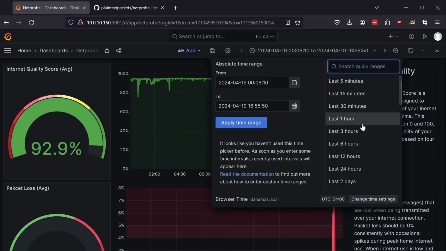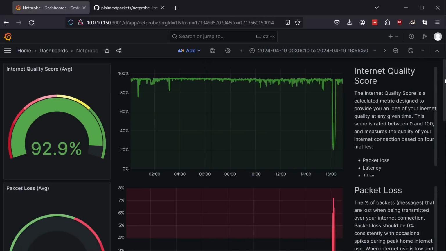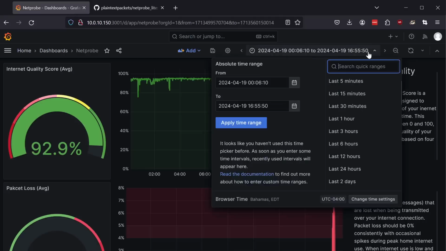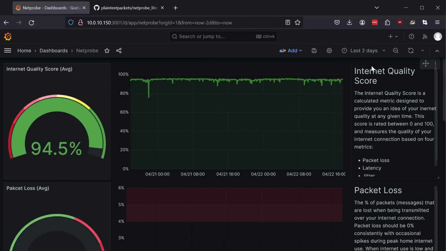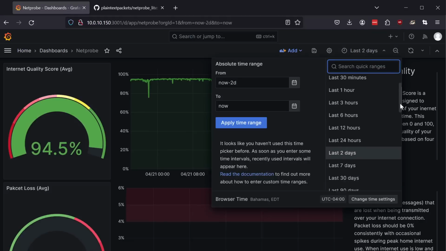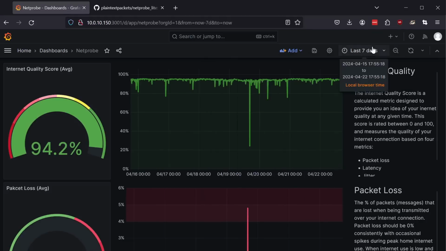So let's talk about how to actually use Netprobe to monitor your internet traffic. The way that this works, if you've never used Grafana before, Grafana offers dashboards which have these various metrics that you can go through. You can actually change the time window up here. So let's say I want to do 24 hours versus 2 days versus 7 days. It'll really let you go up to the maximum amount of time that you've got collected on disk. And really, I've run Netprobe on other machines for upwards of a year in the beta version without any issues. So feel free to continue to let it run and it'll keep collecting data. There's no issue.